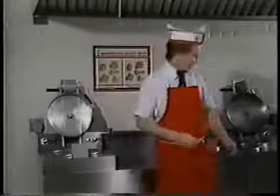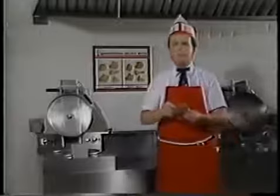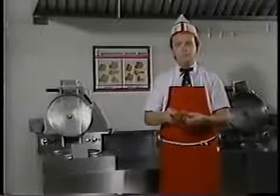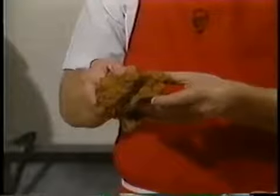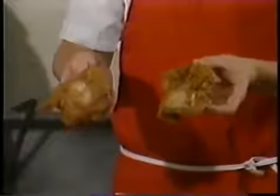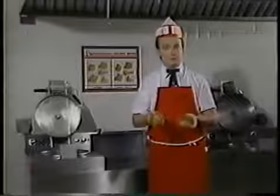Now over here is an example of 2 pieces of chicken that have remained stuck together during the cooking process. Proper removal of the tumbler would have separated these pieces. Because these pieces were not separated, this is the result. White spots. As you can see, the appearance of this cooked chicken is unacceptable. We cannot sell this chicken to our customers.